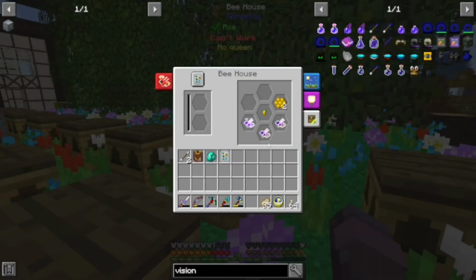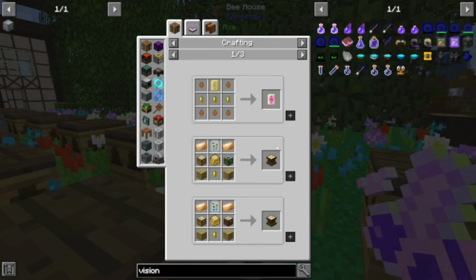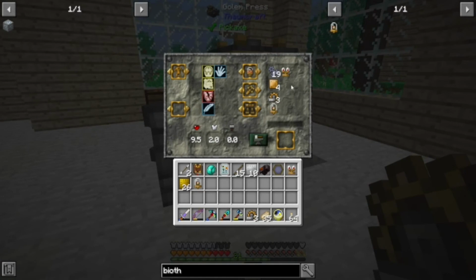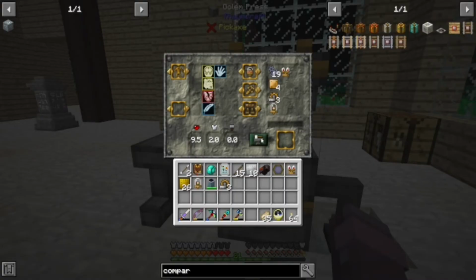Now, in the meantime, I've been keeping up with the bees, and we finally have Imperial. That is giving us royal jelly. And this is what we use to make the advanced forestry machines. This stuff is, we're definitely gonna get into it. Okay, so he's just a little bit more expensive. We are gonna need some more Machina. We seem to have everything.